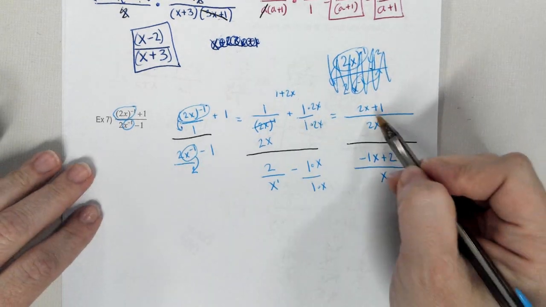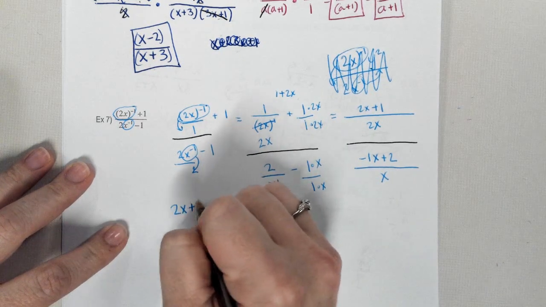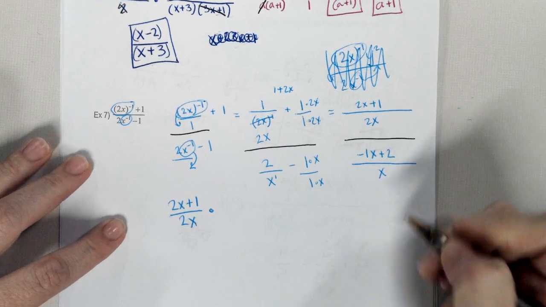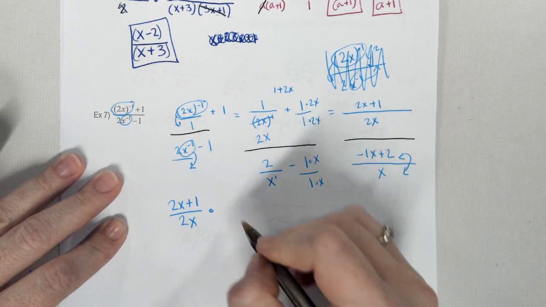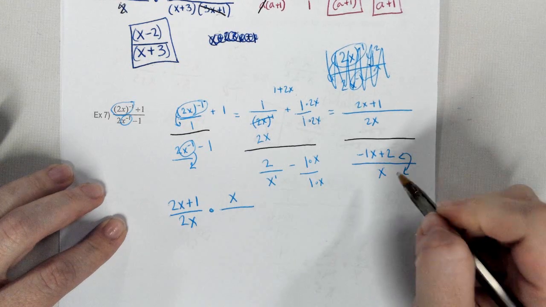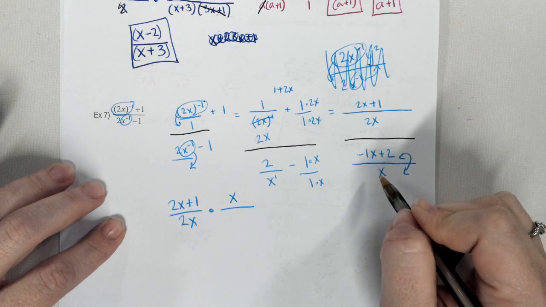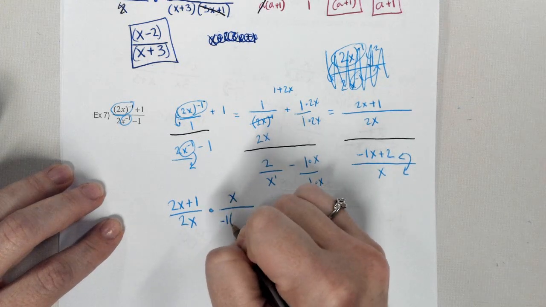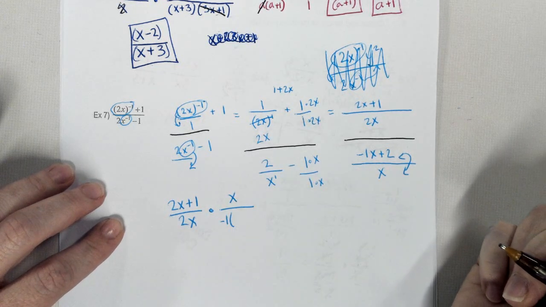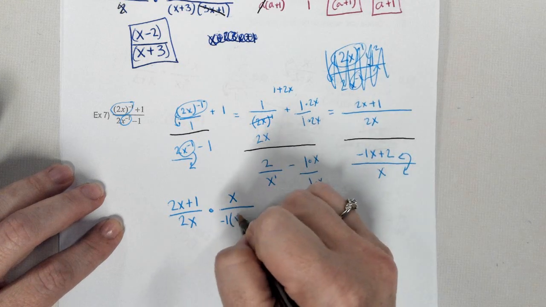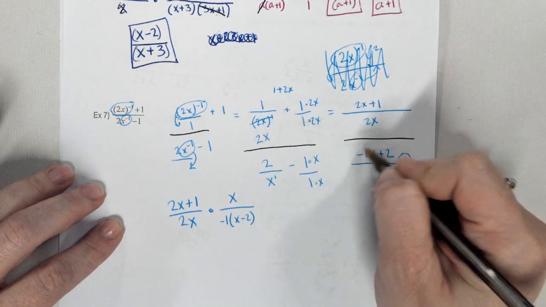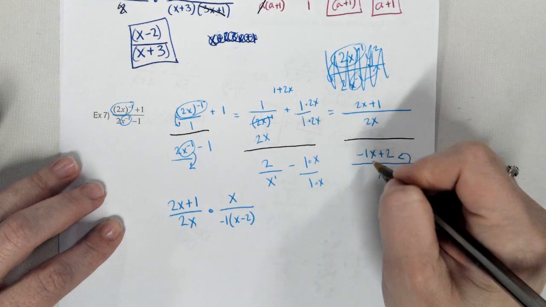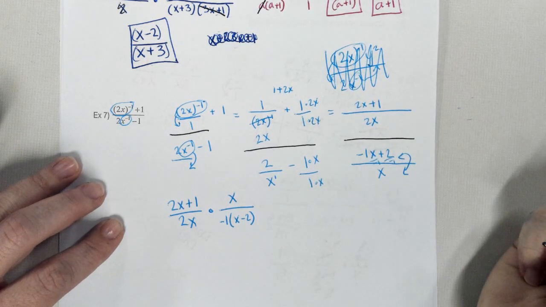Okay, so I'm going to rewrite the top, change it to multiplication, and do the reciprocal. So I have x over, now I am going to take the negative out, because I'm going to be proper. So if I take out the negative 1, what do I have left? Not plus. Yes, remember they both become opposite. So the opposite of negative 1x is positive 1x, and the opposite of positive 2 is negative 2. Because it's the same thing as dividing by negative 1.